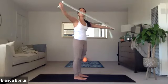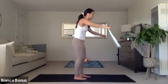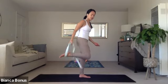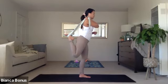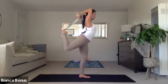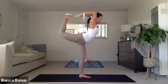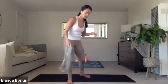And now we'll get to where we're going, which is our King Dancer. Wrap your strap around your right foot, but this time onto the front arch of the foot, and put the straps over the shoulder. Once you feel good there, then you can kick back and walk up the strap any amount. We did so much glute work so that it's not in the lumbar, it's more in the back bend. So I'll go ahead and take a look here.